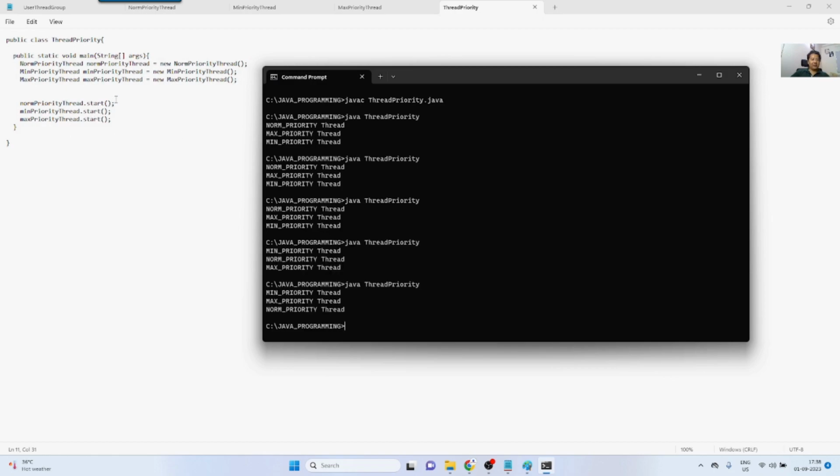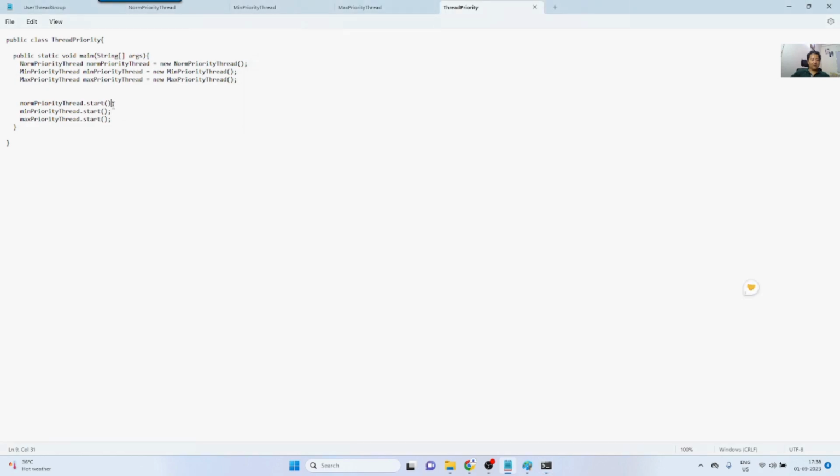So let me set the priority. No, I don't need to set it. What I could do is pass this max priority thread as the set priority.